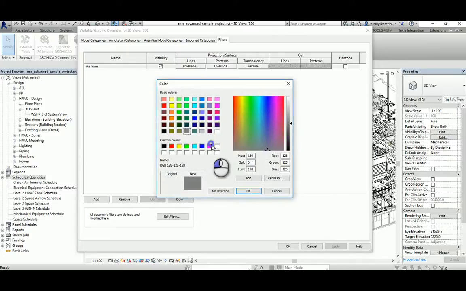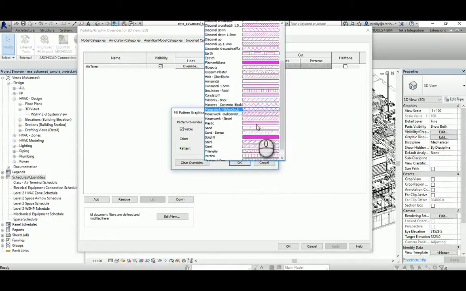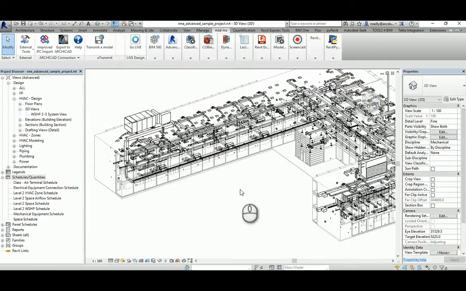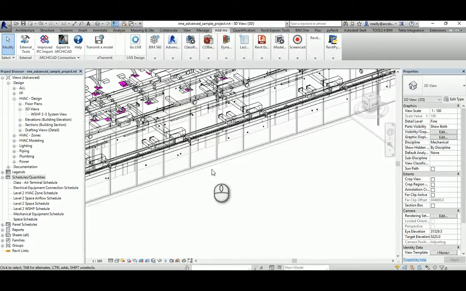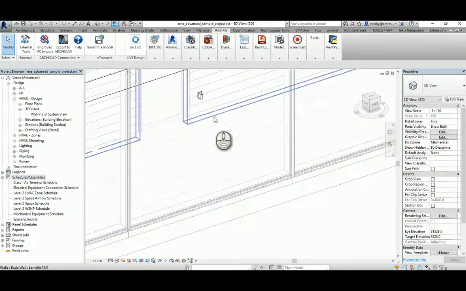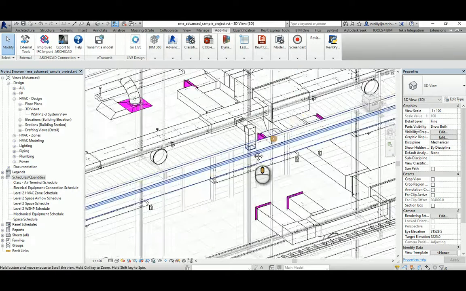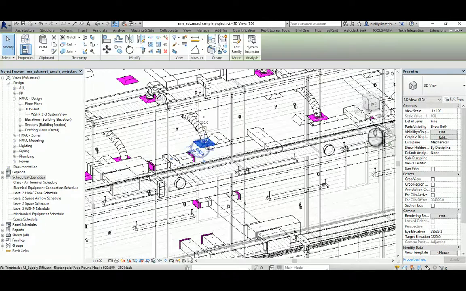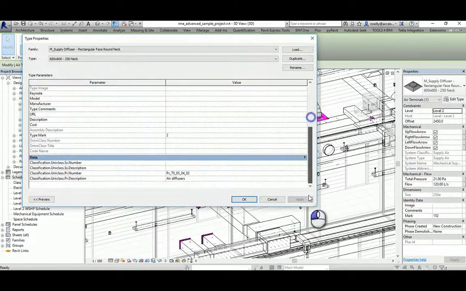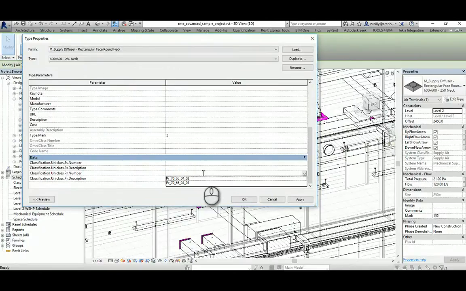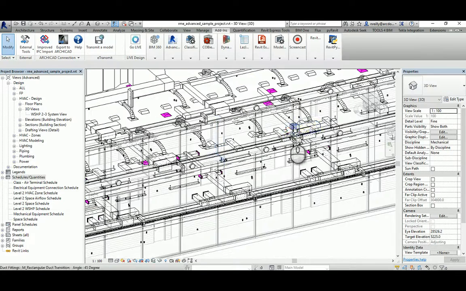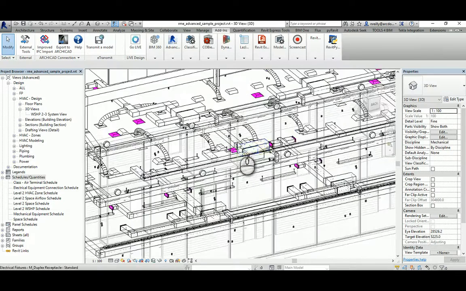Patterns, I'll just give it a color that jumps out at you. So I'll just go OK, and that should then, any of the air terminals should then actually have, yeah, so we have all the air terminals now have one of them. So I could go in here and I could just get rid of that and rid of that. Go OK, and you can see all the colors, all them types do not have a color applied to them now.